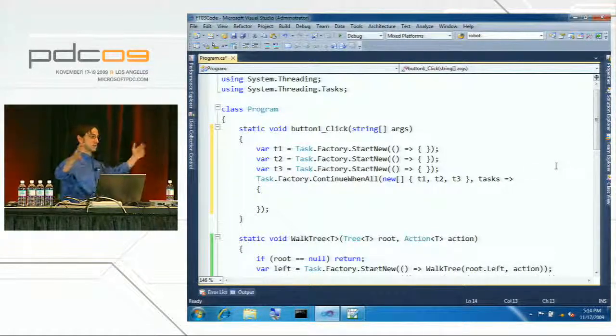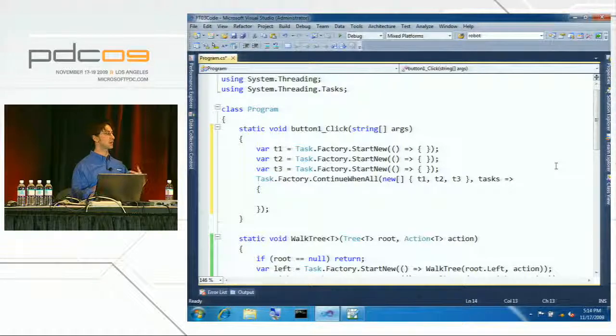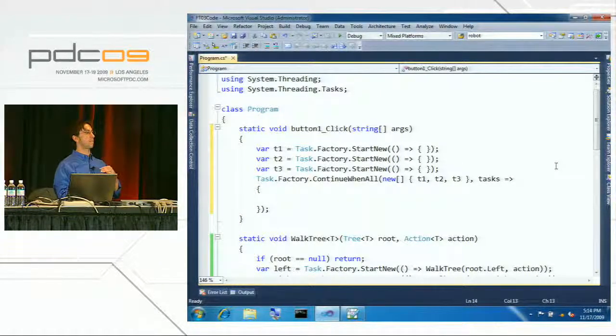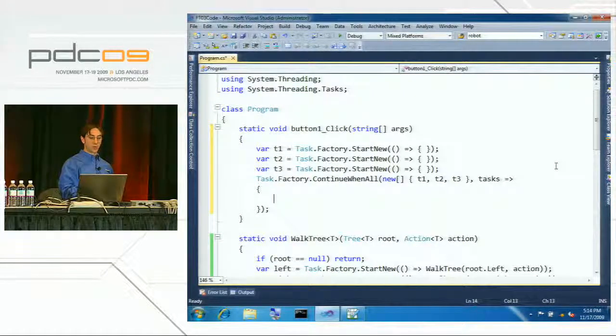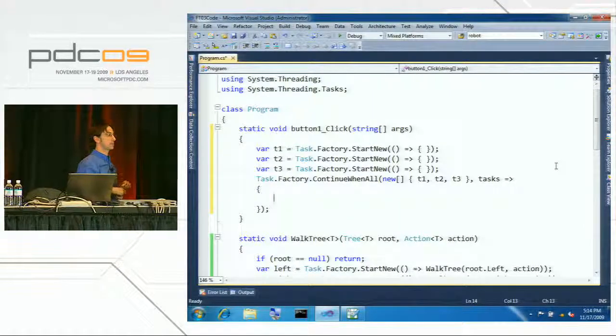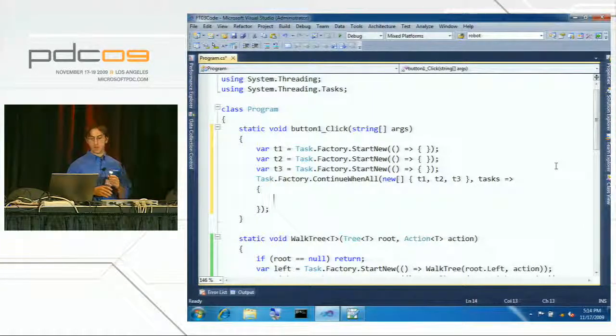So you can build up these graphs, and just like with the ContinueWith we saw, we can pass data through. This will look like quite a lot of the stuff that's in the CCR, the coordination runtime. So the question was around the CCR, which is the Concurrency and Coordination Runtime from Microsoft Robotics Studio. CCR does not exist in .NET 4.